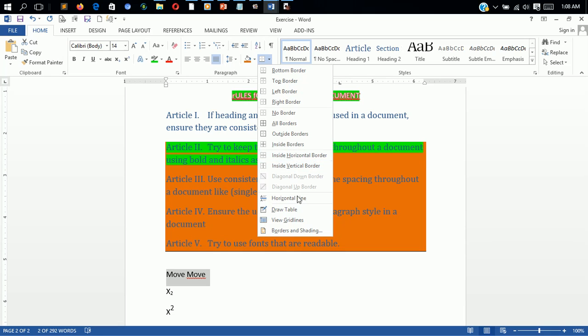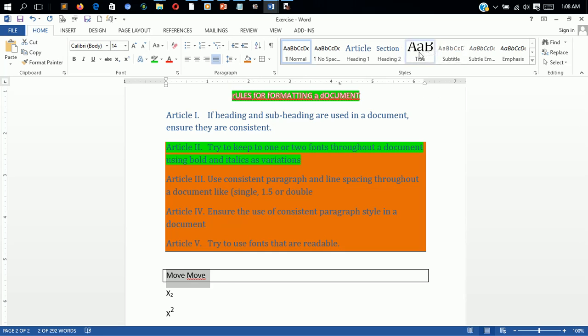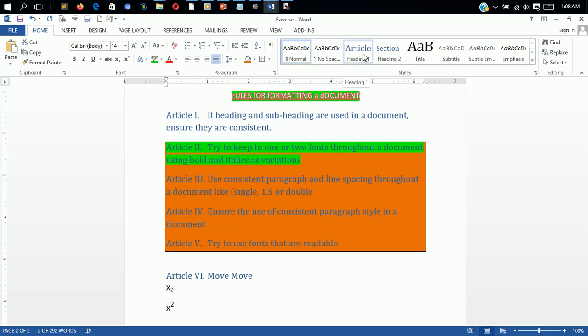So there are different ways we can put the borders. We are going to emphasize more on this when we start our table of contents and how to format them.